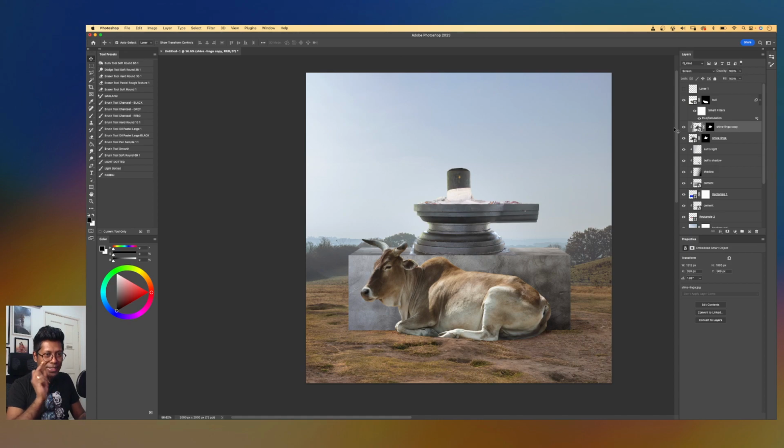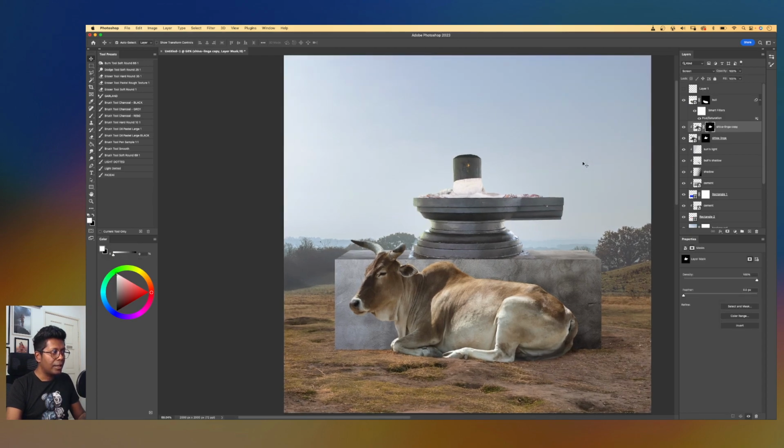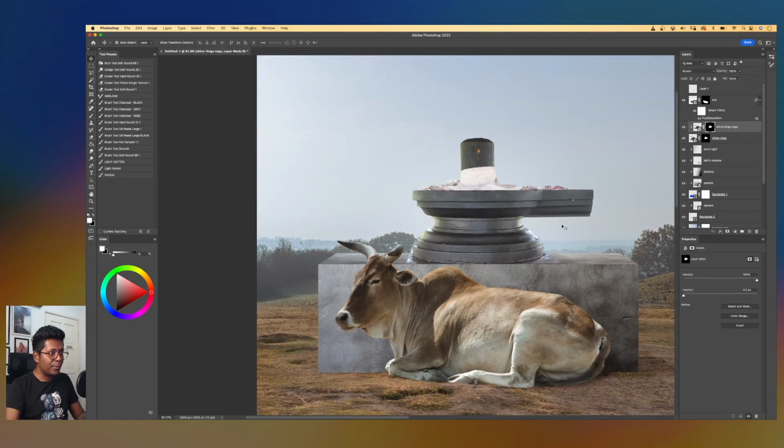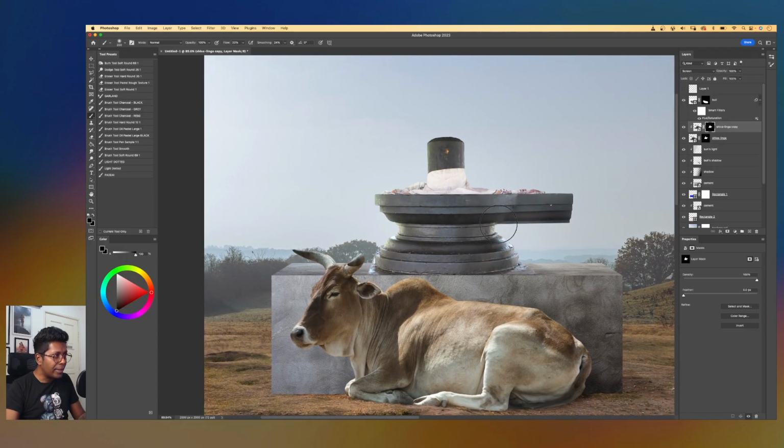But if you notice, because of the sun positioning that I talked about earlier, which resides on the top left of my artwork, there are certain areas at the bottom, or should I say the right side bottom of Shivalinga, that need to look slightly darker. So it's okay. Again, the top area everything looks brighter, but the bottom is not. We're going to adjust the lighting very quickly. So if you show and hide, you get to see before and after, right? So again, press on the black top layer of that Shivalinga. Press B. We're going to look for a very smooth brush like this, and I am going to just erase, if you notice, the back part of Shivalinga.